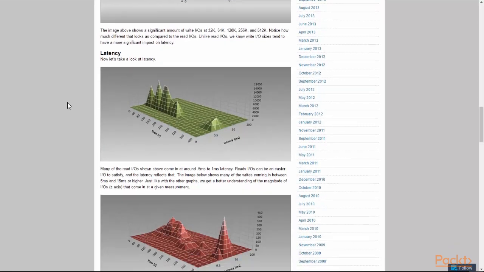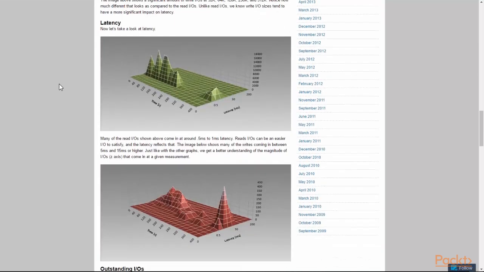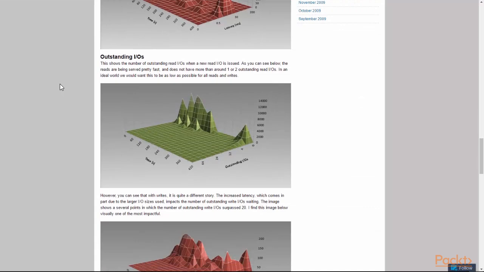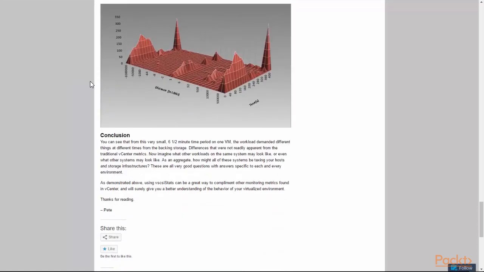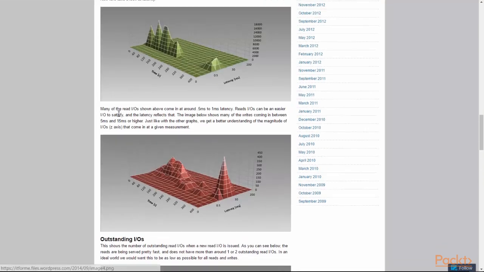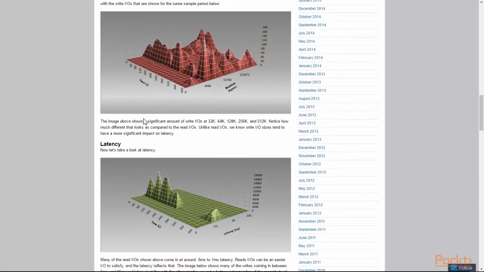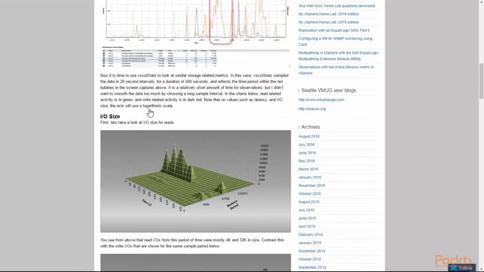Just look at these, right? This is the latency stuff we looked at. Just before that was the IO size. You remember that. The latency of IOs, the outstanding IOs, the sequential versus random, because you understand what the pattern is from your virtual machine. And so there are many different ways to visualize this so that you are able to then get a grasp on what exactly you are looking for in your new storage array.